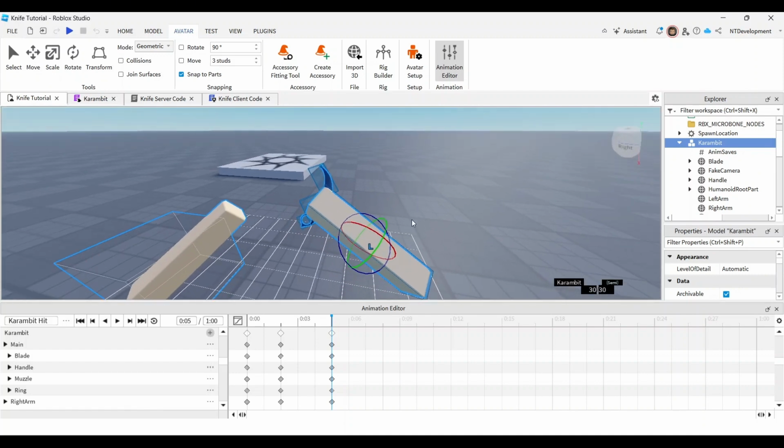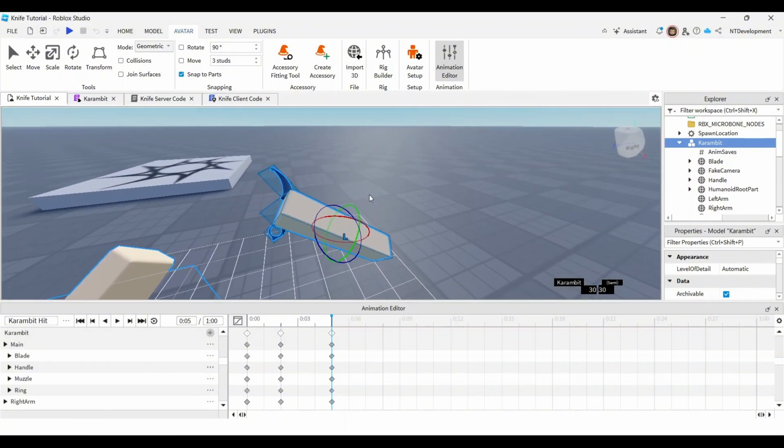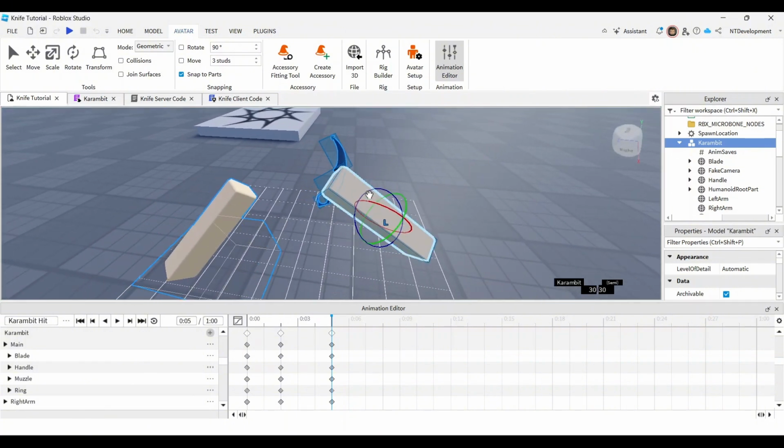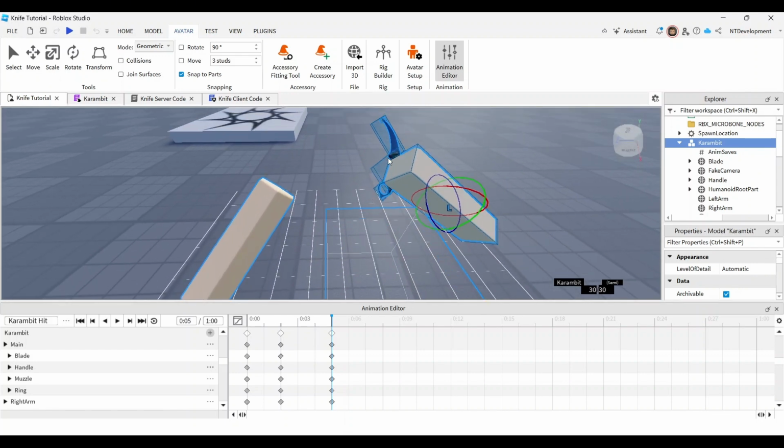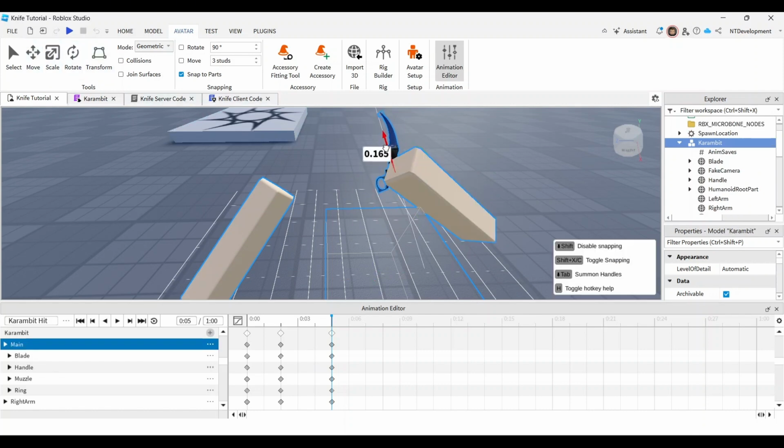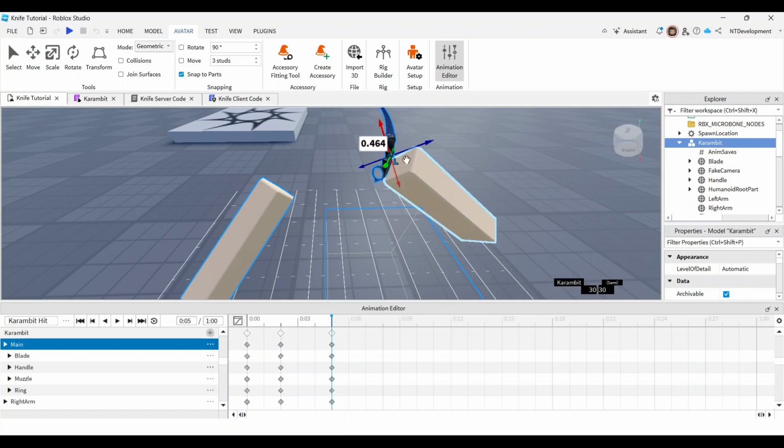Okay. And then actually for this, I know it doesn't really make sense in real life, but for the game, sometimes you want to move the knife out forward, which I'm actually going to do. I'm quickly going to move it right here. I know this isn't realistic, right?